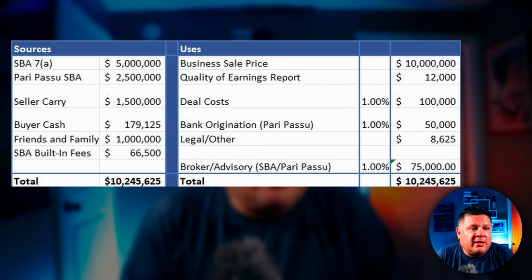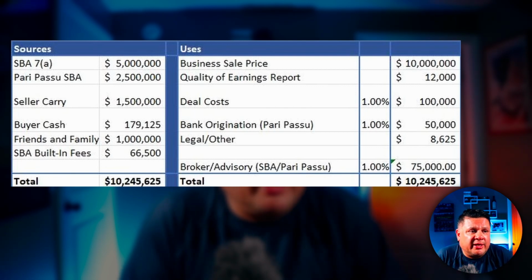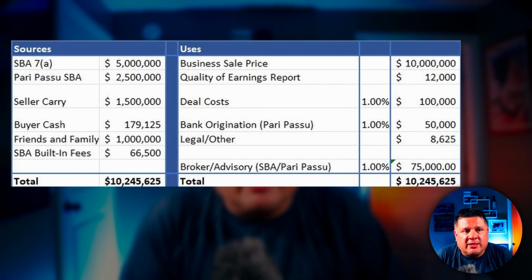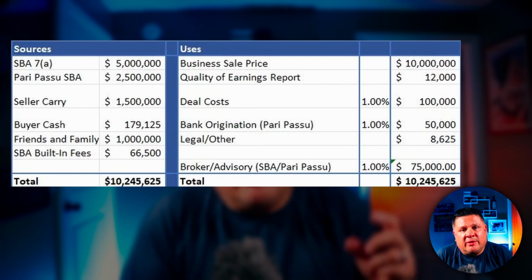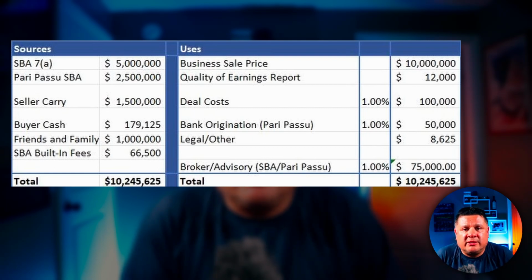Every deal has its cost. I normally do about 1.5% where I allocate that to various deal-related expenses, public searches, all kinds of things that just kind of get put into that one thing. That number always changes, but normally 1 to 1.5% is pretty accurate. And then you have the bank origination. The bank's going to charge to originate their loan internally. I assumed 1%. In this particular transaction, there's legal, they're covering due diligence and other unforeseen expenses.